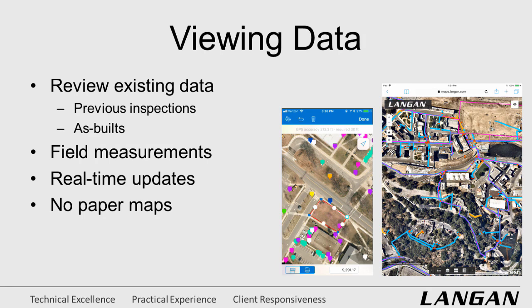So with a click of a button on a tablet here, I can start to get some estimates of how far away different signs are, how far I am from certain things, all on my tablet or phone just by pulling up this one application. Like I said before, this is all real-time updating as long as you have cell or Wi-Fi signal. And there's kind of no need for paper maps anymore, which is great.